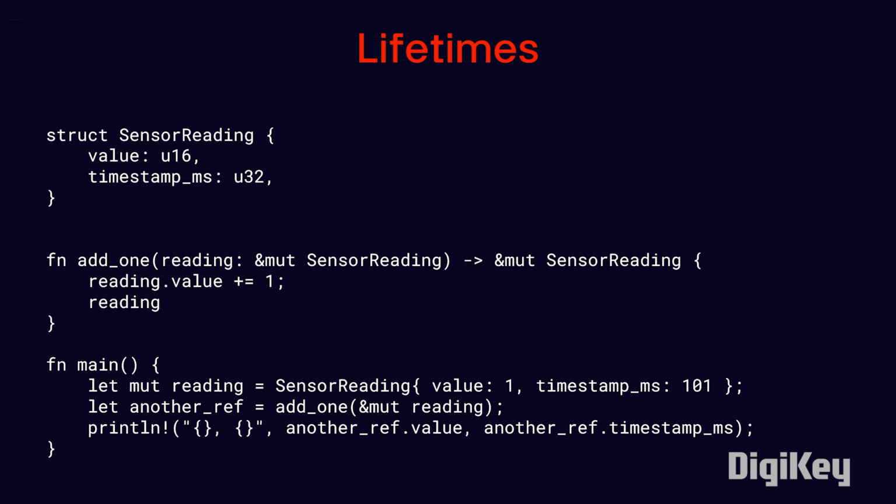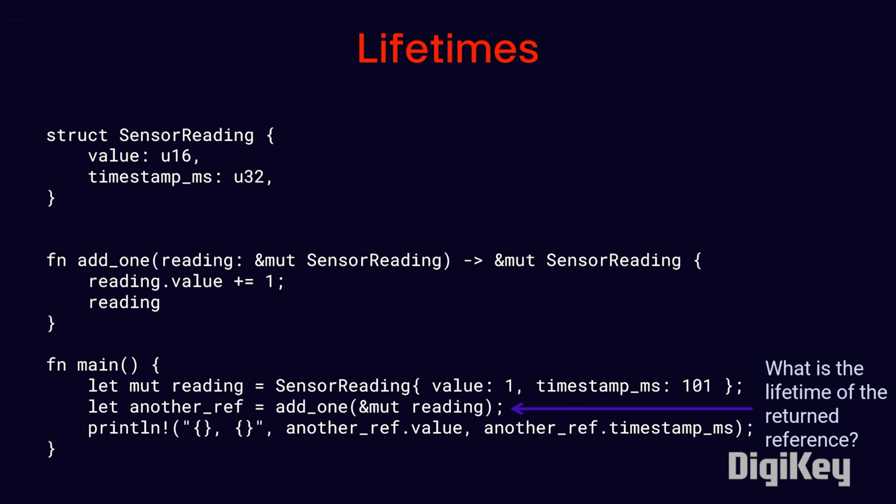We'll use the sensor reading dummy struct that we saw in a previous episode so we can avoid using things like strings in the standard library. While the compiler can compile this function, it treats function calls as black boxes. In main, when it sees the return value of the add1 function being assigned to the another_ref variable, it does not dive into the add1 function to figure out what that value refers to.